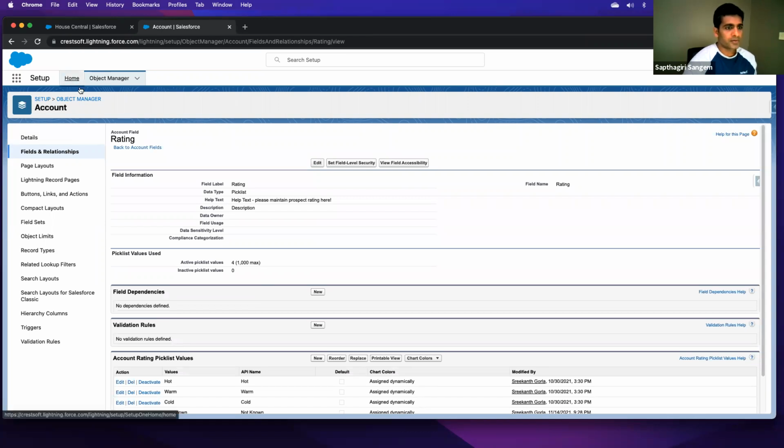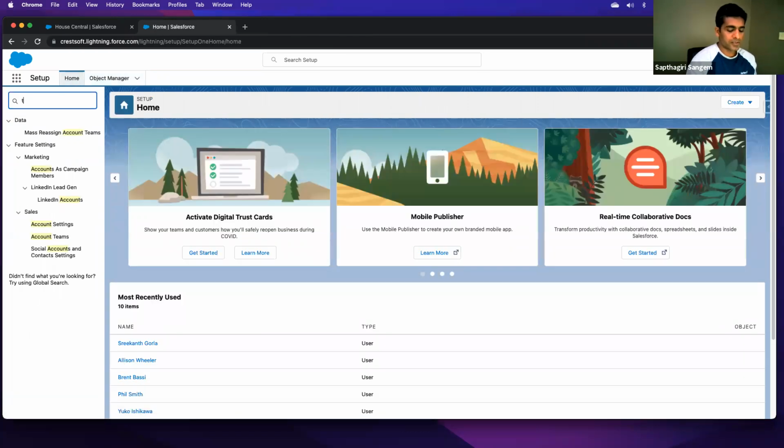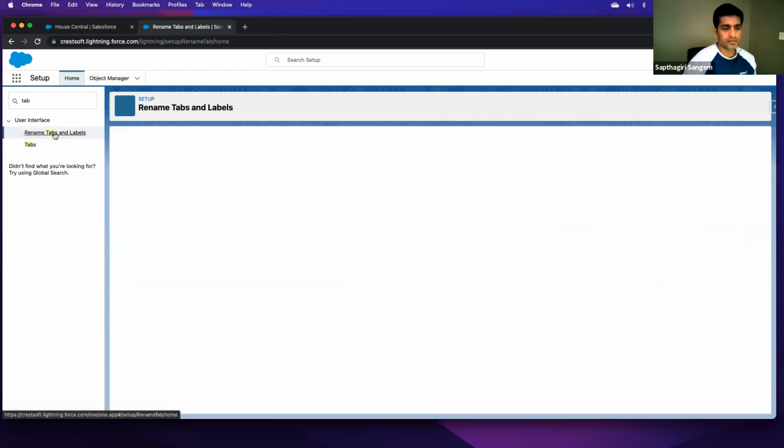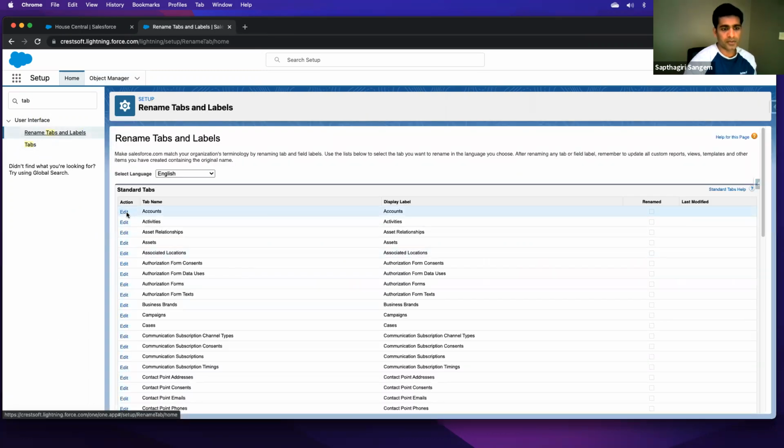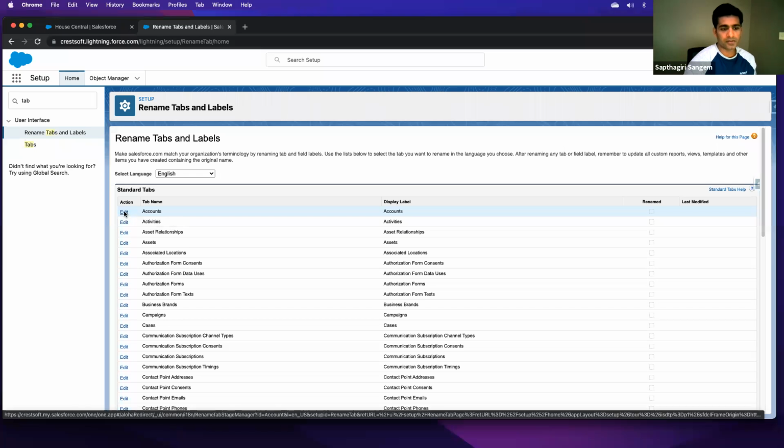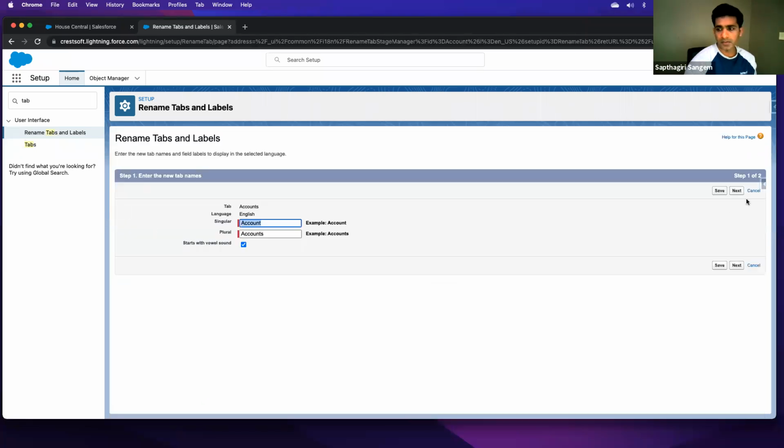The other requirement that she wants us to do is change the label for standard fields. The only way to change it is by going to this tab, rename tabs and labels. So this is the one you go to. Since we want to change it for accounts, you just pick the account object. Even for account, let's say some businesses don't want to call it account and want to call it something else, like business or businesses.